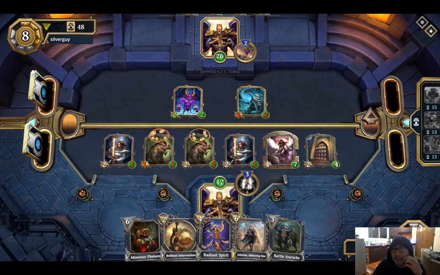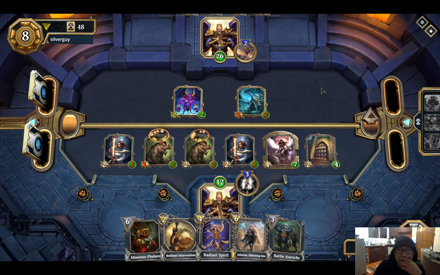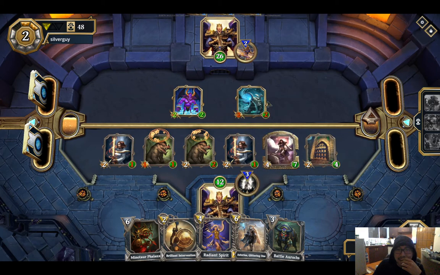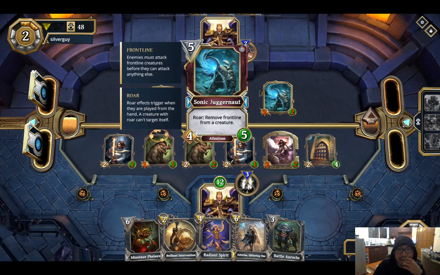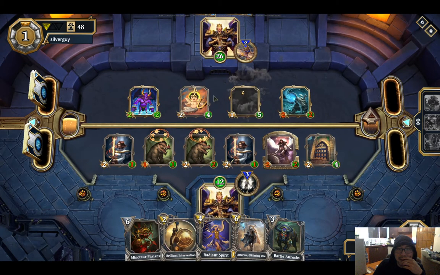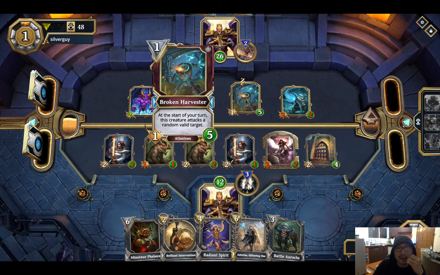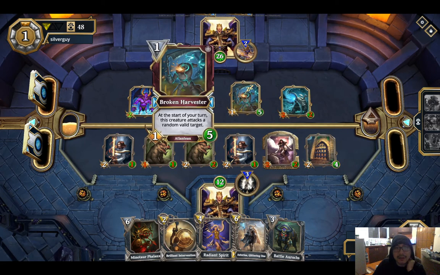Watch it become a really good card. It's a flanker. Alright, good. Let's punish this guy. That was a really nice card though. It basically becomes a useless card. So he had that card, which is a very nice card. At the start of your turn, this creature attacks a random valid target. I've never seen this card either.